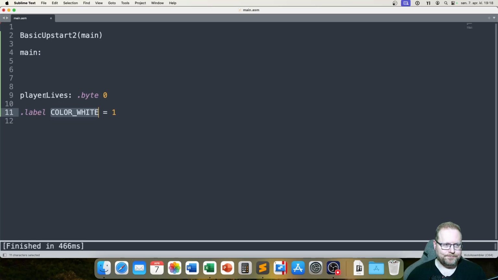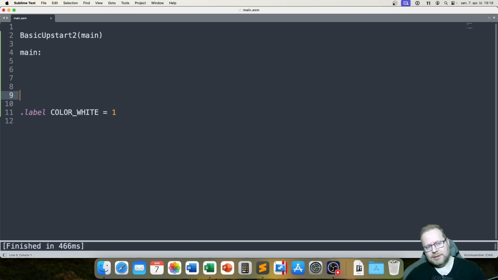But as you can see here, my variable name is made up of 2 words. So the way I do that is just by making the first letter of the second word a capital letter. You can't have spaces in these names. You can't do it with variable names. You can't do it with constant names. So we have to avoid using spaces in the different labels we make. But variables, lowercase, constants, uppercase. That's my personal preference. You don't have to do it that way, but that's how I prefer to do it.